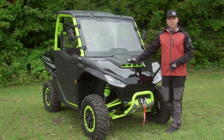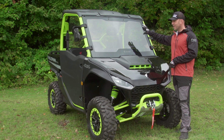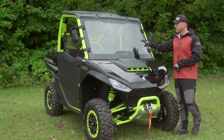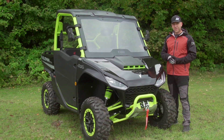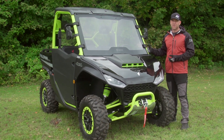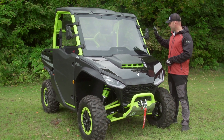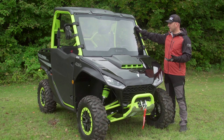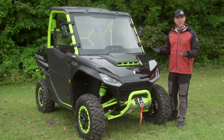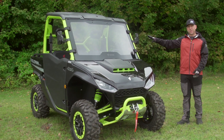It's got a sporty hood scoop — not massively functional, but cool looking and gives it that aggressive look. In Canada, you get the front windshield on the X package; the rear windshield was just an upgrade added for us. It's not terribly cold today, but with the front windshield and rear panel on, it gets pretty warm inside the cab. Wintertime you'll be comfortable, but in summer you'll want to take it off — it's just four Velcro straps. It's thick Lexan and comes off quite easily. The mirrors are an upgrade from factory.